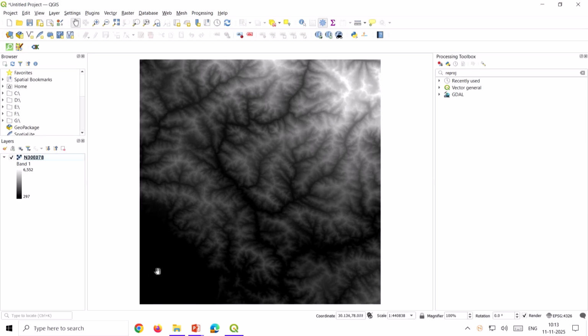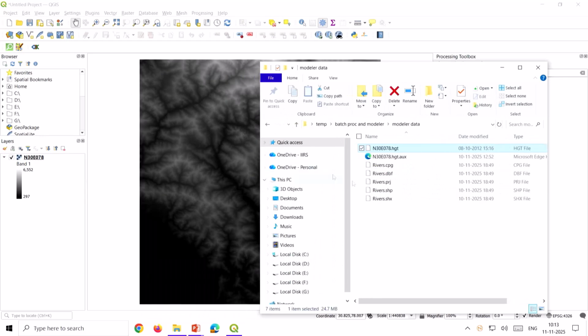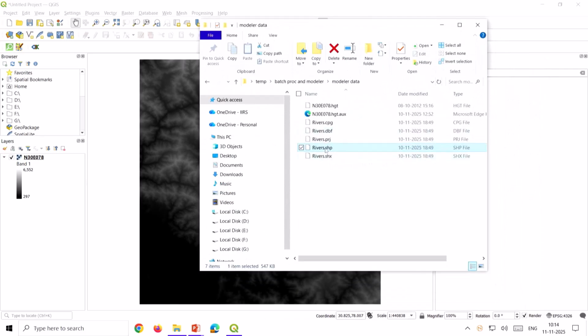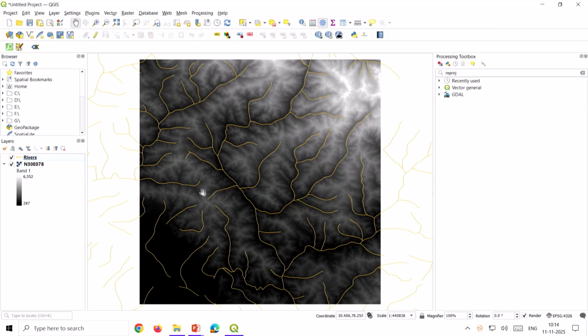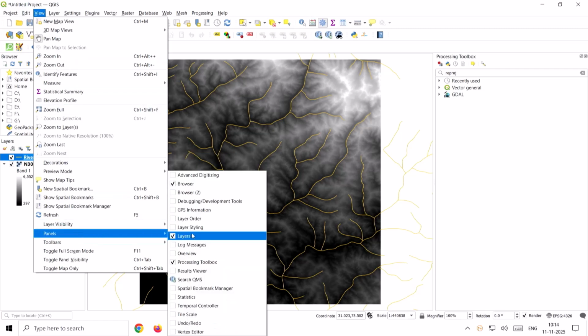So somewhere here is the Dehradun city, and then you have the Tehri Reservoir here and higher elevations in this single raster image. And the second one we are going to use is this river.shp file. So I'm going to drag and drop this also in QGIS. So you see, it's a river network. Let me just change the styling a bit.